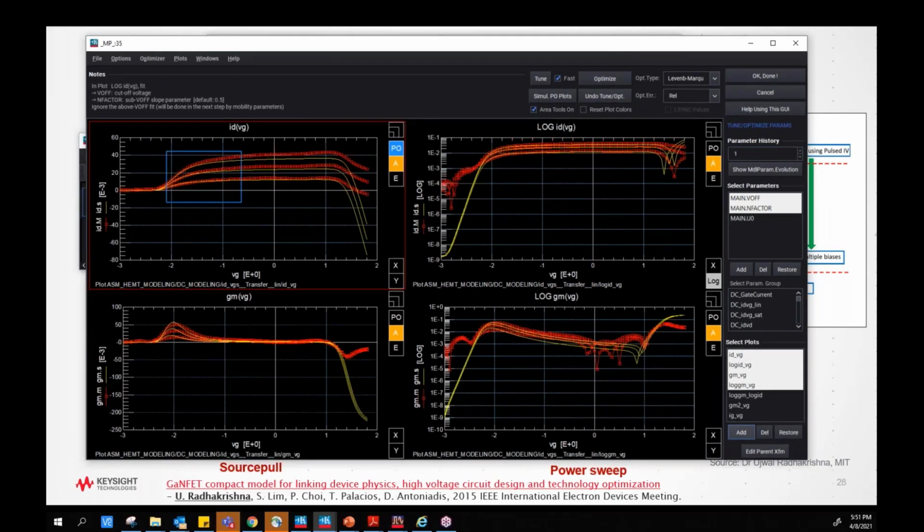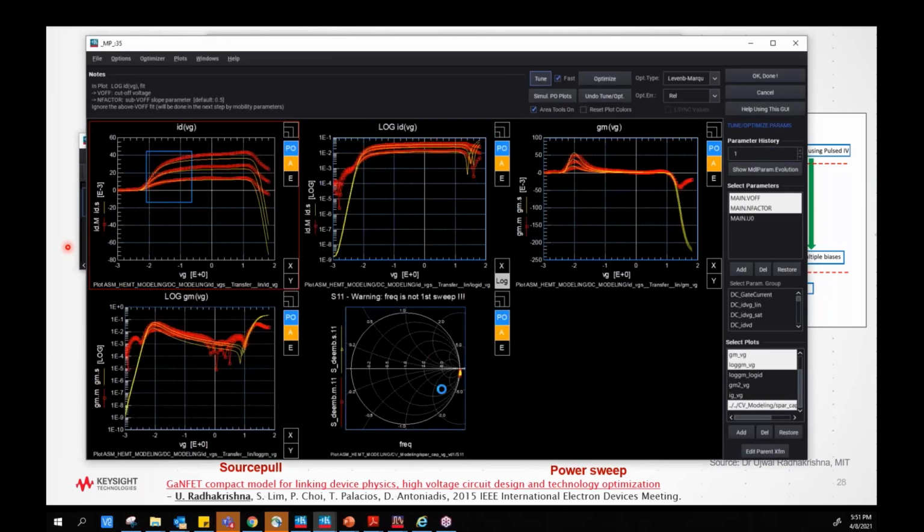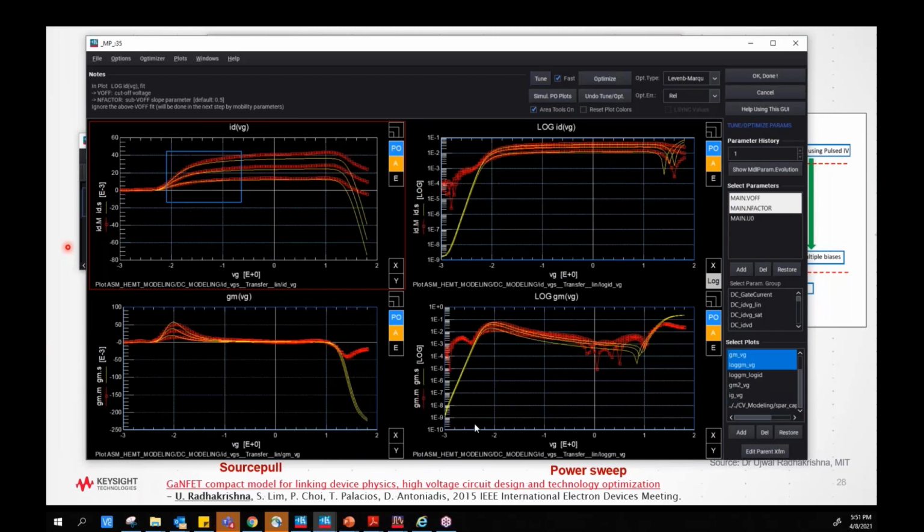And also, if you want to add some graph here, you can also add some graph here. If you just put on whatever graph here, it will be put here right away. And if you don't like this, just unselect this. Okay, so this is pretty much the concept of how you use the tool.